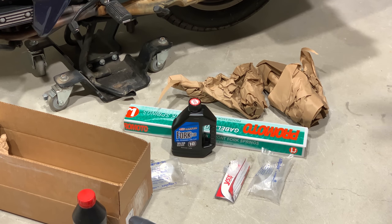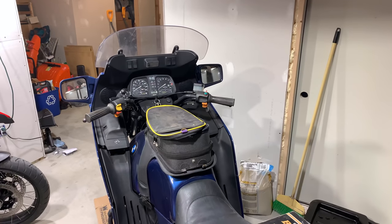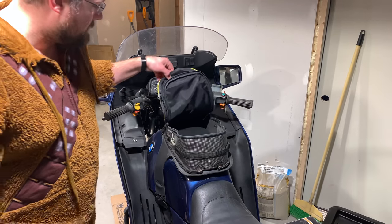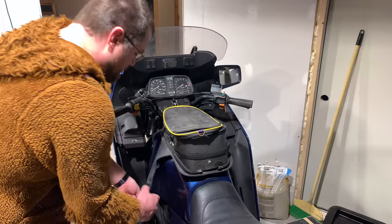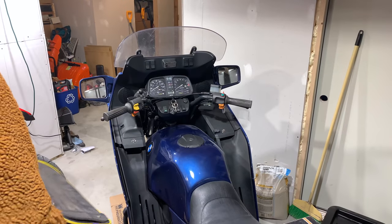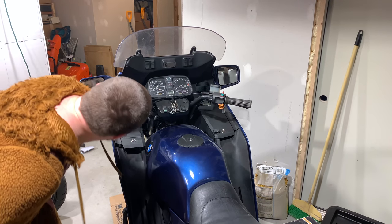We've still got a few more things on order like the battery, and I'll show some other parts needed in a few minutes. That's the basics to get started — it'll occupy the next few weeks. Let's do a walk-around. Here's the rear of the bike facing forward to the cockpit. He included this tank bag as well, which is awesome — thank you Eddie. I don't know the brand but it's a perfect fit of course. Let me take this off — it just clips right in. You have to be careful not to scratch up the tank.